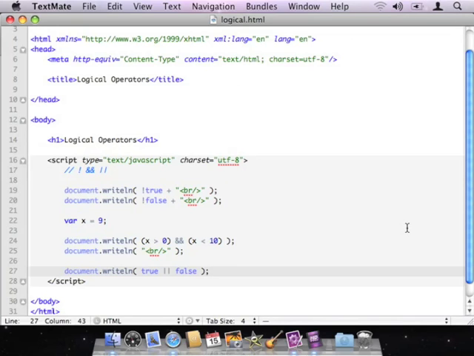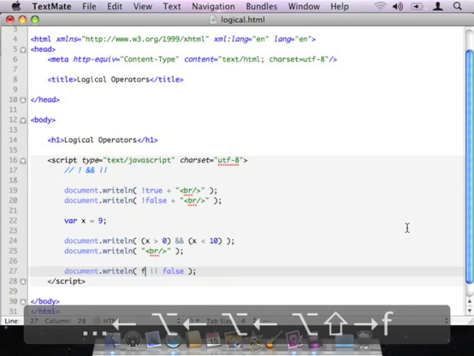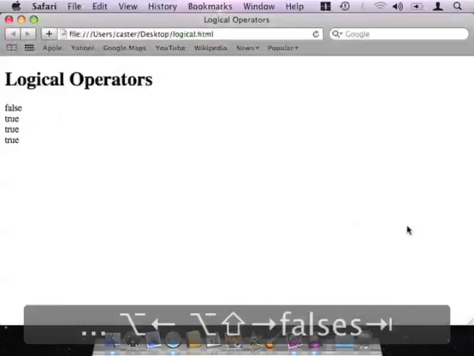So with the or operator, as long as there is a true as one of its two operands, then it will be happy and it will give back that true. But as long as we don't end up giving it a double false, a false on both sides, that would be the only situation where we actually end up getting a false, if we do something like false or false.